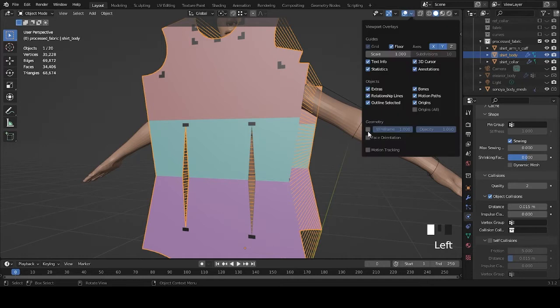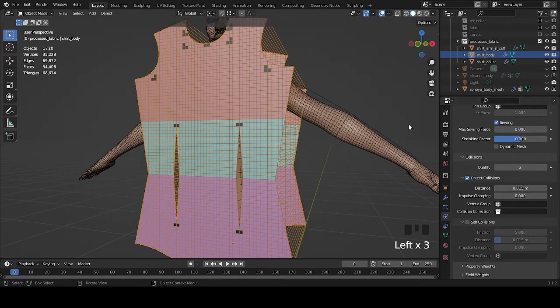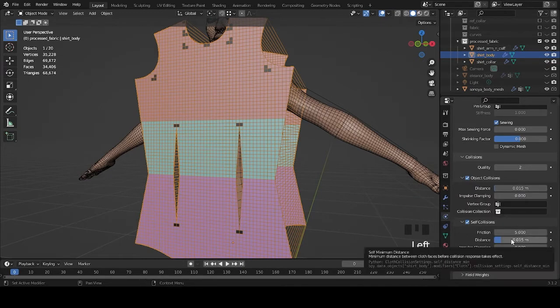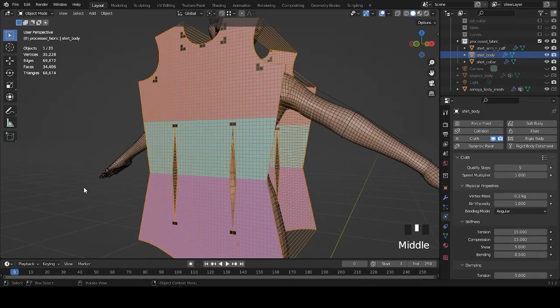to tweak actually. It is the max force, this max sewing force, yes, this one, and then the object collision distance, and also the self collision distance, and the fourth is up here, the speed multiplier. I have figured the default numbers for each of these settings. I got them from simple trial and error, so you too are free to play around with them. However, I'm not gonna do that trial and error here, because I guess I'll just bore and annoy you to death. But I will still try to explain what these settings are.